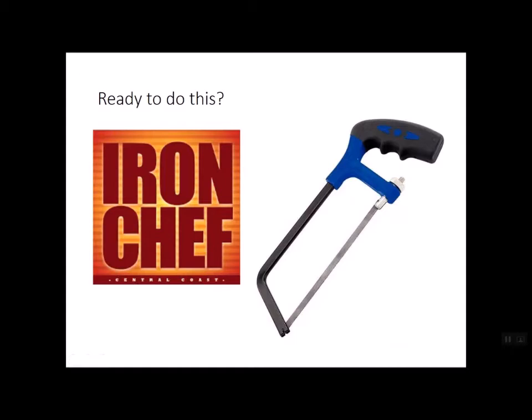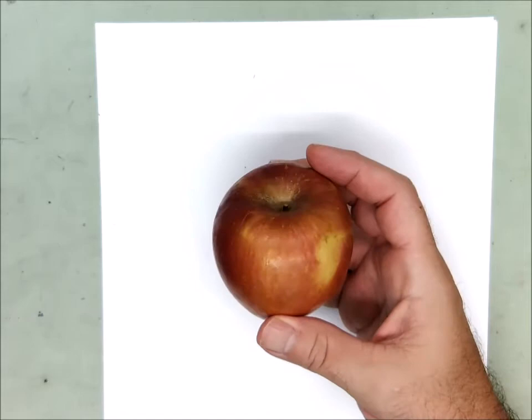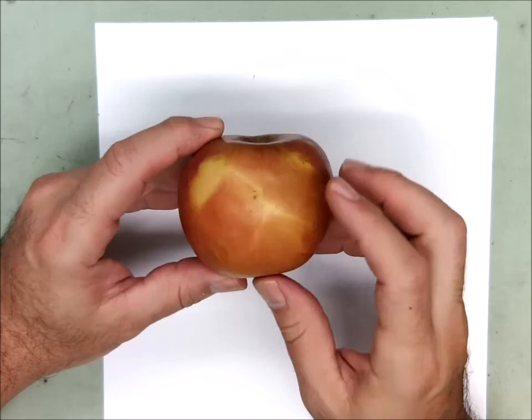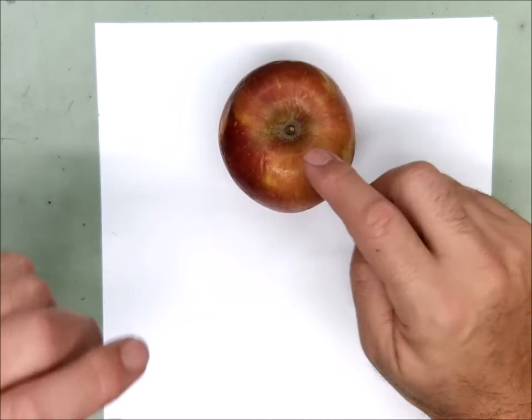So best way to do this is to actually cut some stuff open. So let's switch into hands-on mode and do some cutting. Let's start with a nice easy one. Let's start with our Apple here. So Apple has a front view and has a top view. The front and the side, honestly, not that very much different. So what we're going to do is we're going to make this top view of this Apple.